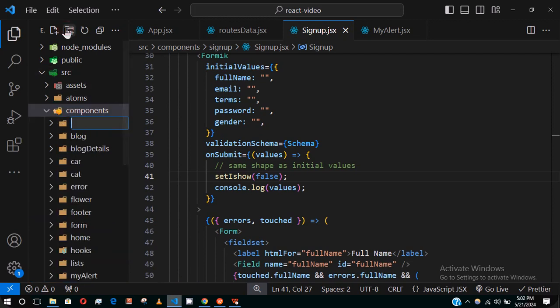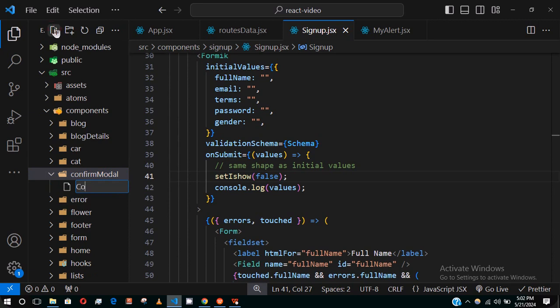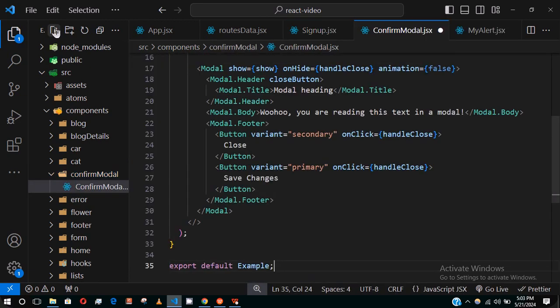So confirm modal, then create the component ConfirmModal.js. Then we paste this.